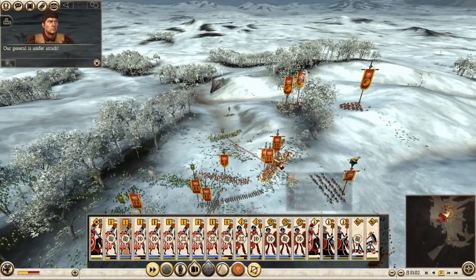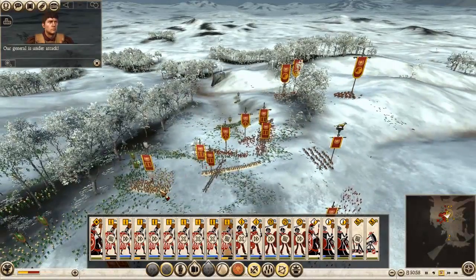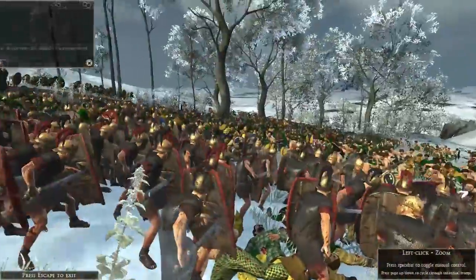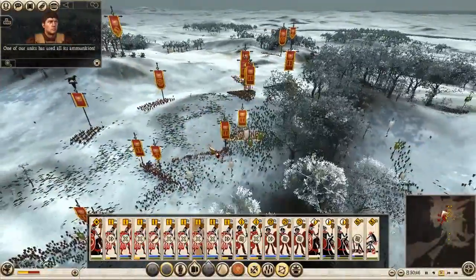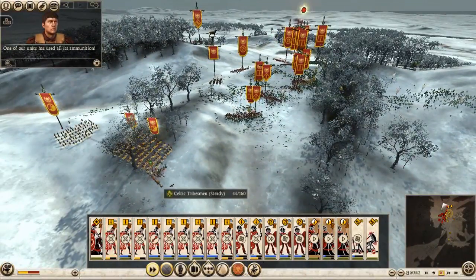Celtic warriors, attack! Oh, no. Over there, over there, over there! Those guys are surrounded. No! They're coming upon us! Hold yourselves! Oh, we are lucky they are such crappy units.